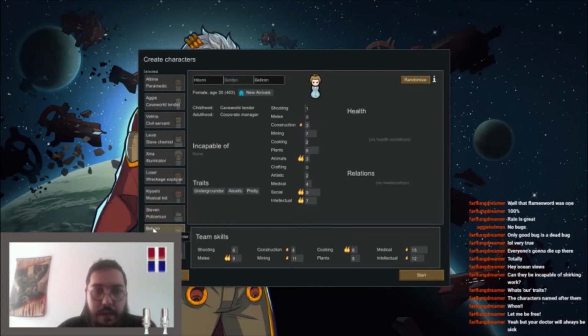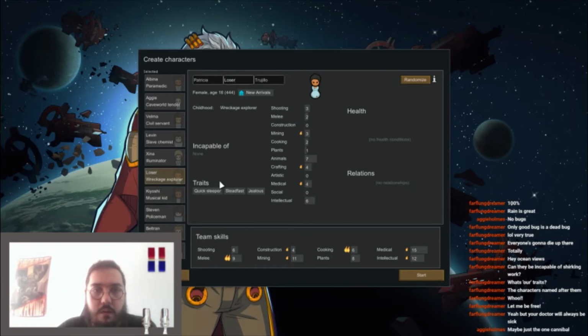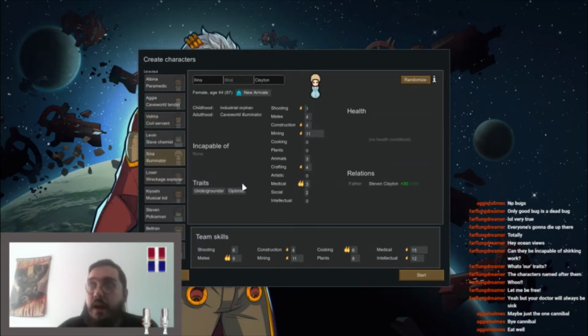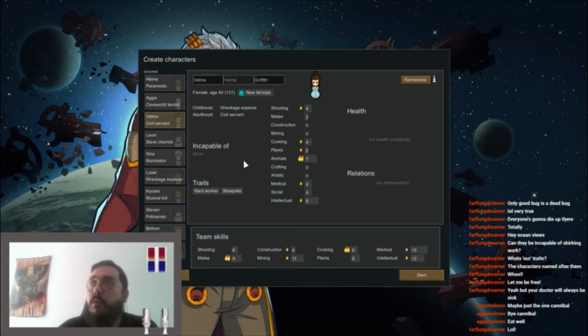Okay, so we didn't have an undergrounder who doesn't need much and is pretty. So you could have that one, or the quick sleeper who's good at mental stuff and is super jealous of everything. We already re-rolled the cannibal. Undergrounder optimist. I think so far out of the options, that's... careful shooter who hates women. A slow person who's a hard worker. So do you want to be an optimist who doesn't mind working, or a slow hard worker? Slow hard worker, or an optimist who doesn't mind staying inside.